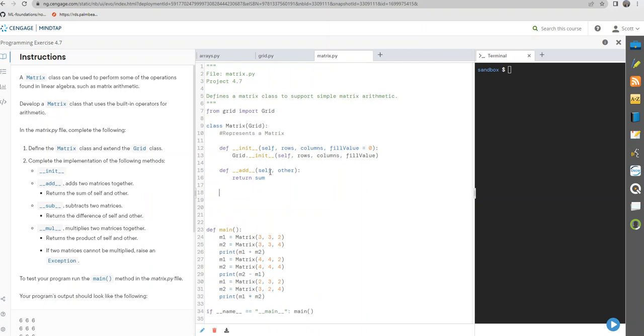This next one, what do we have? Def sub. Let's just do the same thing.